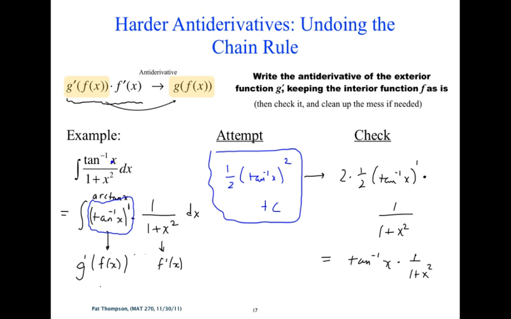So what we're looking at is arctangent and the derivative of arctangent, but we just had to figure out what this exterior function on arctangent was, and it's just to the first. If there's nothing there, that's the same as it being to the first. So then the antiderivative is 1/2 that thing to the second. And when you do the derivative, you get exactly what we started with. So, a trickier one.